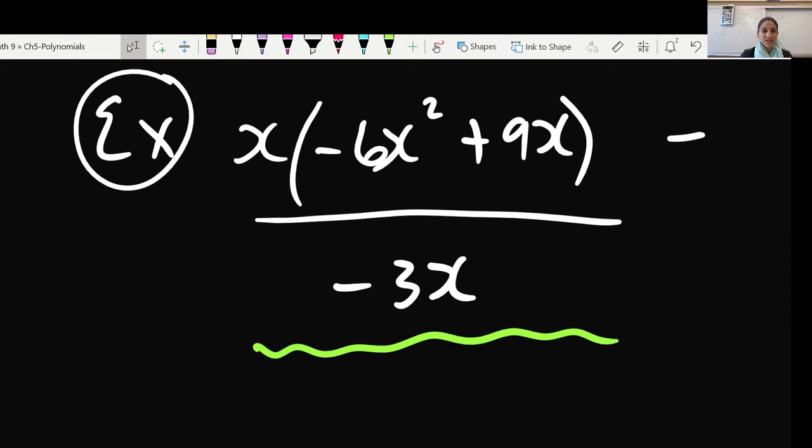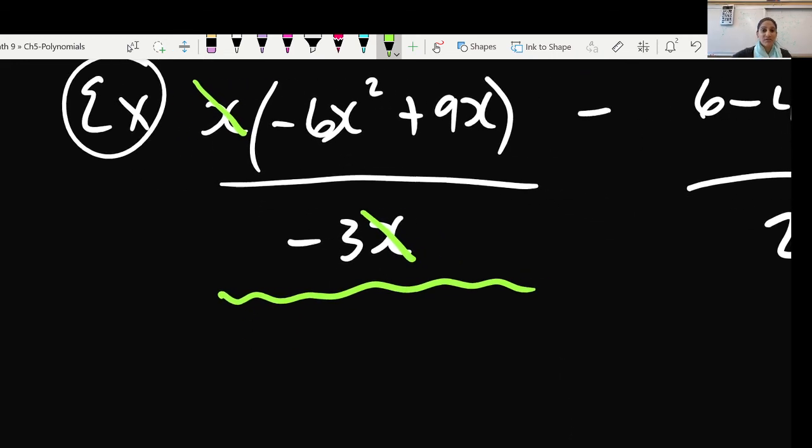So a really nice first step is noticing that there's an x at the top and the bottom, and what's going on is multiplication and division. So I'm allowed to simply cancel those out, which makes my life so much easier because now I don't have to multiply and divide it all out. It's gone. So start by simplifying anything that you can first and cross it out top to bottom. And now we can deal with the rest of this.